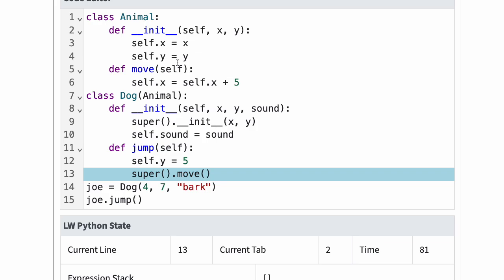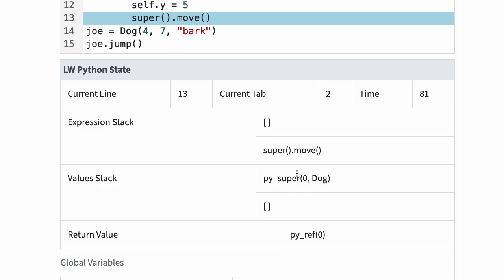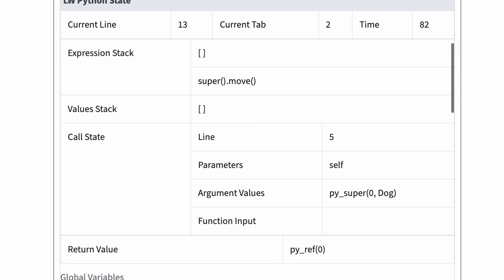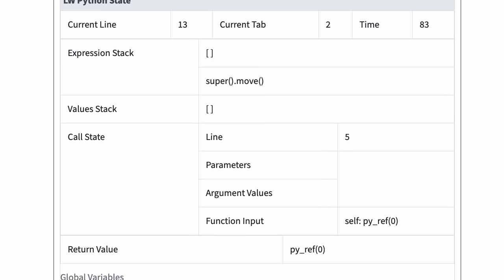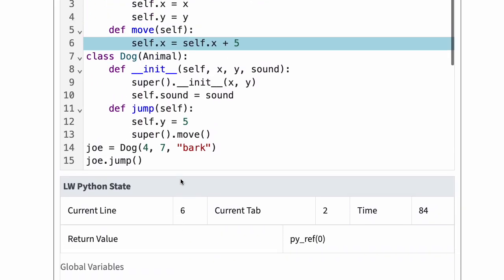The super reference is 0, so the first function input entry value is Python reference 0 as before. In line 6, Python increases self.x by 5.